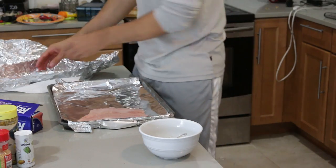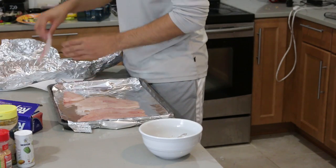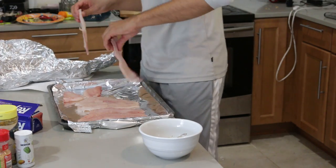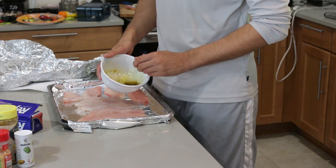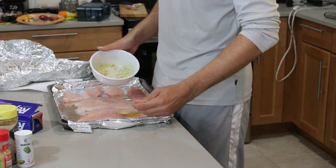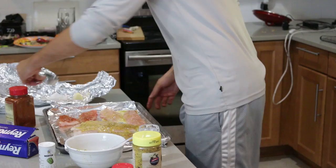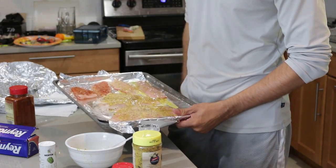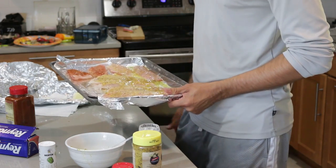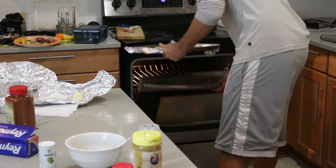Nice flounder fillets, man. Like I said, I'm not the best at filleting fish, but we definitely made it work and they look pretty good. We're just going to add our butter seasoning with lemon pepper sauce. In the meantime I have my oven heating up to 400 degrees. Our fillets are all seasoned up — I got a couple with cayenne seasoning because I like spicy foods too. So we're going to pop these in the oven, already preheated to 400 degrees, and we're going to let it go for seven to eight minutes.